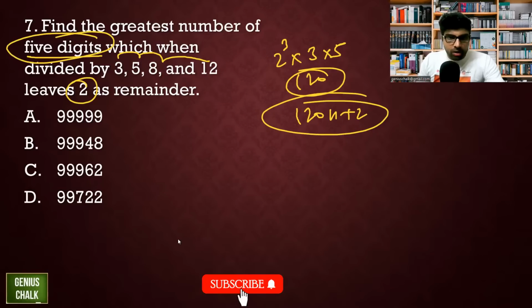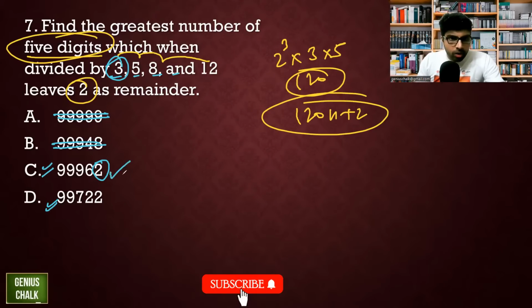So what we'll do is we'll directly check the divisibility. 3, 5, 8 and 12. Fine. And remainder is 2. If you divide it by 3, it is completely divisible by 3, no remainder. And the other is also completely divisible by 3, no remainder is coming. We have to have remainder 2, right? It is giving 2 remainder and it is also giving 2 remainder. So these two options could be my answer.